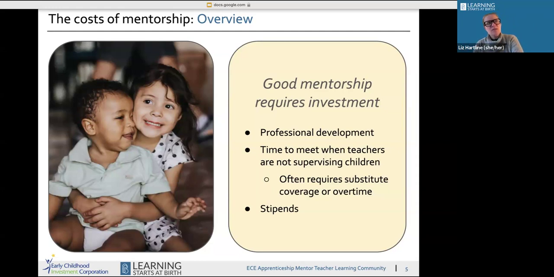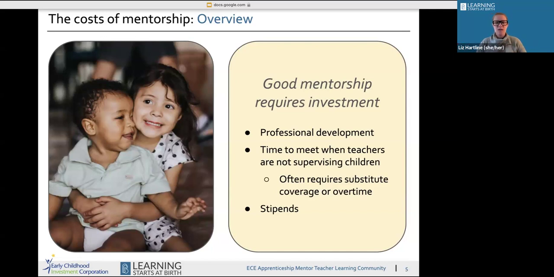Like we've talked about over the past few months, we really want to emphasize that in order to build a mentoring program, you have to build in supports for mentors, professional learning and professional development. Just like someone said in the chat, where's that money coming from? And I'm glad that you all are already thinking about that, because adult learning is not something that comes intuitively to everybody. This is a specific skill set. It's a specific knowledge set. And just because someone is a great teacher of young children does not mean they'll be a great mentor. So we really need to set time to that.